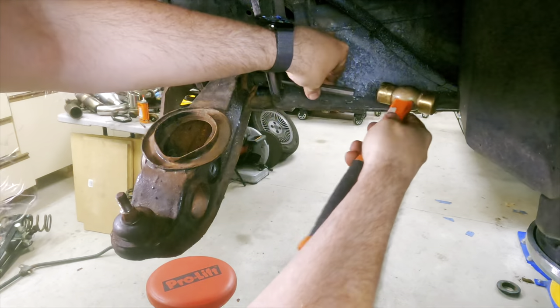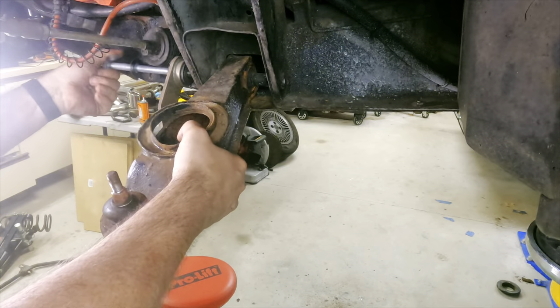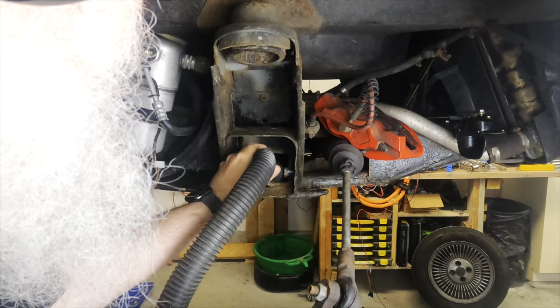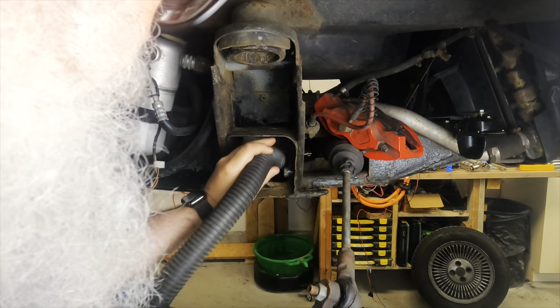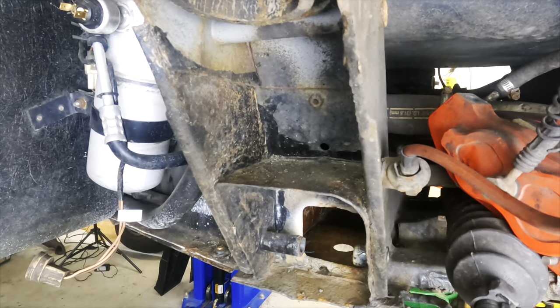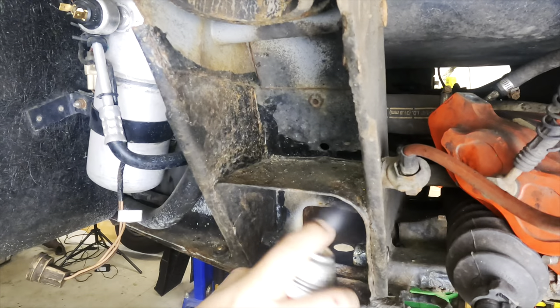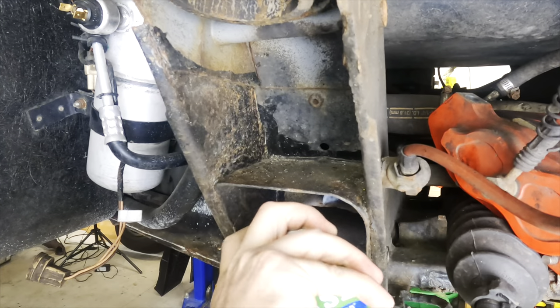At least the lower control arm didn't put up a fight. Behind the lower control arm is this cavity, which seems to exist to collect water and turn into rust. Mine was mostly filled with cracked epoxy and some surface rust, but not too bad. I had chipped out a fair bit of that when I replaced the bearings last time and painted everything black, and now all that paint is pretty much gone. I'd have preferred to use POR15 instead of spray paint, but I don't have the right tools to spray that. A friend of mine suggested using lithium grease instead of paint, so I'm giving that a try — the idea is that it sticks to the surfaces without drying out.